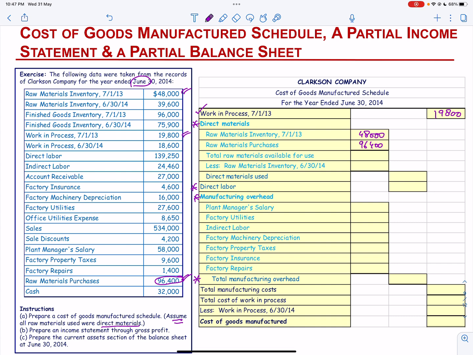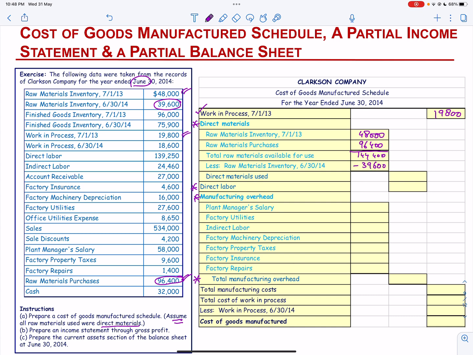So this gives us the total raw material available for use, that is 144,400. From this we are going to subtract the ending raw material, and the ending raw material is 39,600.